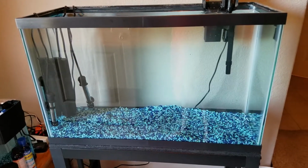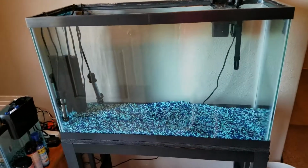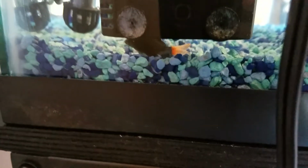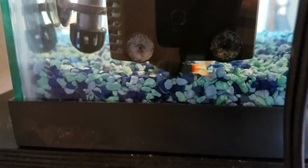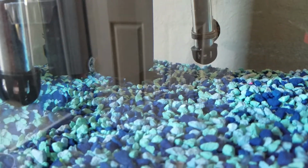And of course, here's the tank. It's all properly heated up now. Both filters are still running. I also have one fish in here already. That fish is a red-tailed shark. As you can tell, it's hanging out right here. Its colors are a little bit dim, but it's acting normal. It's found a new little hidey hole right under the filter, so it's acting normal.